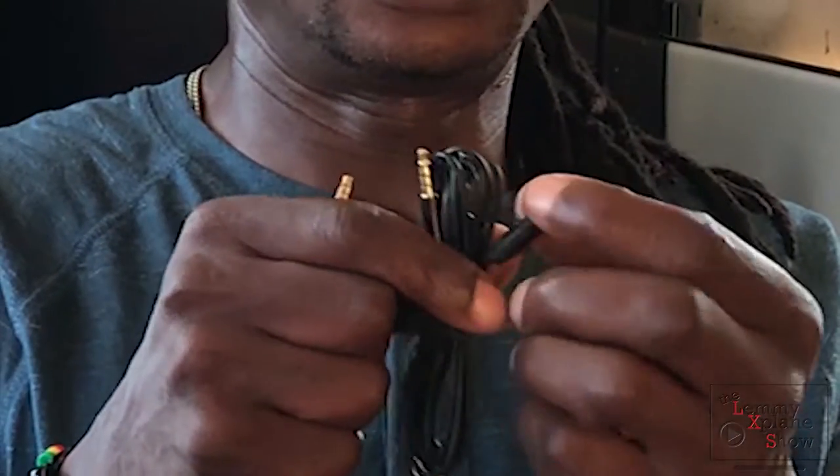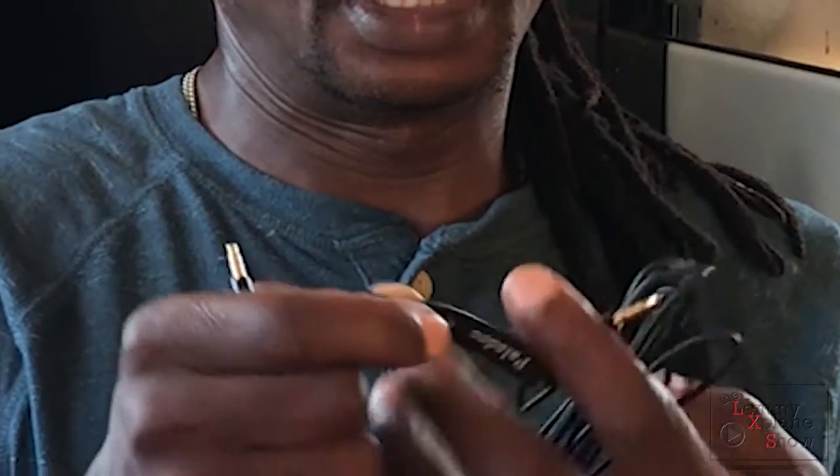And the cable itself is pretty long, as you can see. So this works pretty well if you're having an interview with somebody, or if you're shooting video like now. My camera is about a couple of feet away, and this should do the job. If it doesn't, it also comes with an extension. It's got a female end and a male end, and you can extend the cable by getting the female end into that. Now on an iPhone, you will need the adapter that comes with your iPhone, if you're using the iPhone with a lightning cable port.